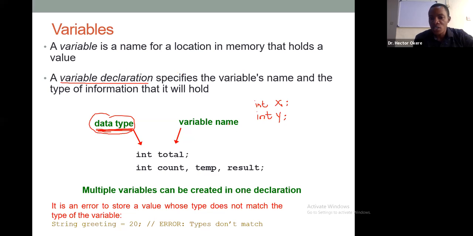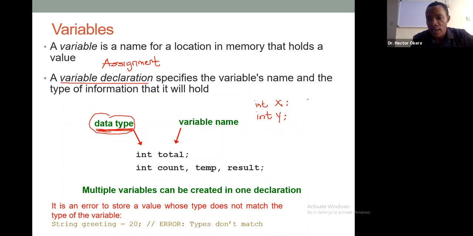The next one I want to teach you is variable assignment. Variable assignment means to assign a value or to give a value to a variable.